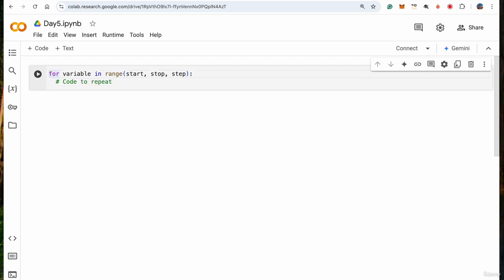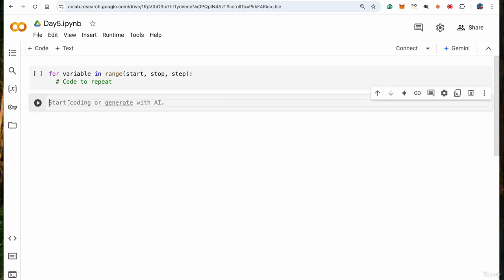So this is the for loop syntax. Now if I want to create an example, I'm going to create another code snippet. Here it is: for i in range of 5. I'm not going to give the start, because as I mentioned, the start default is 0, and if I say 5, it will go from 0 to 5 but not included. This top value is not included in the range, so it goes until 4, and the step by default is 1, so I don't want to give a step. Inside my loop I just want to print the value of i.